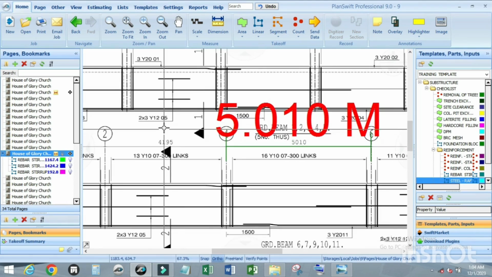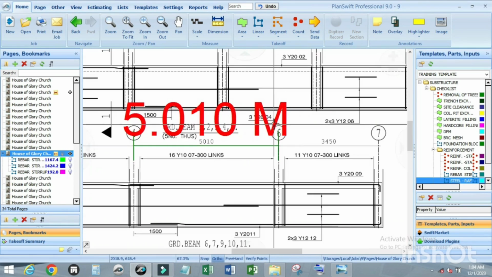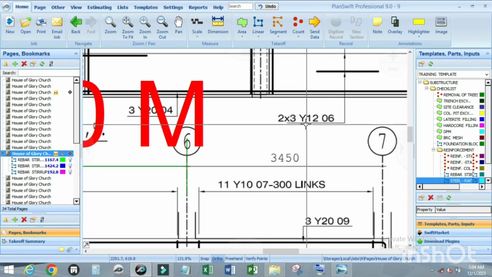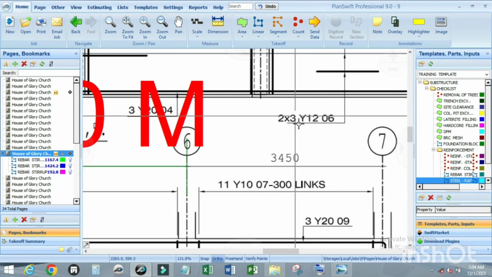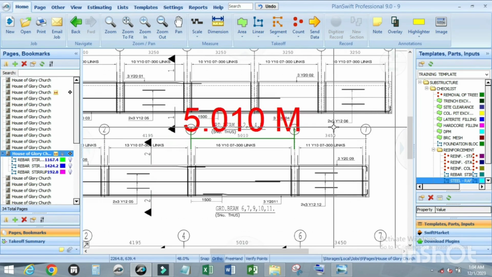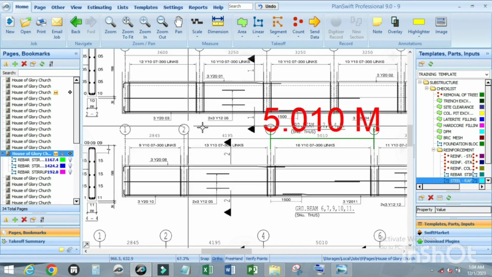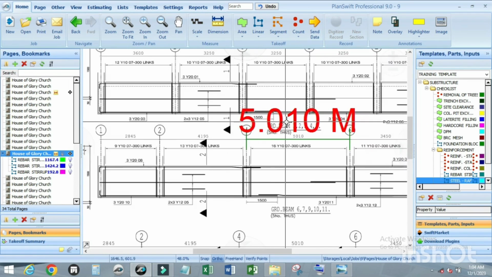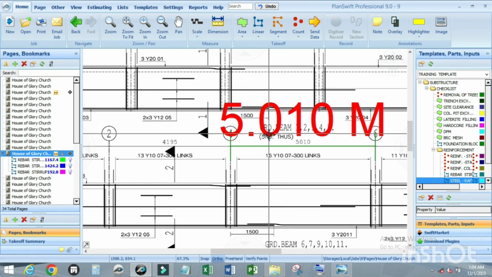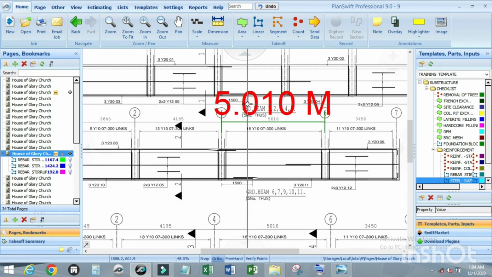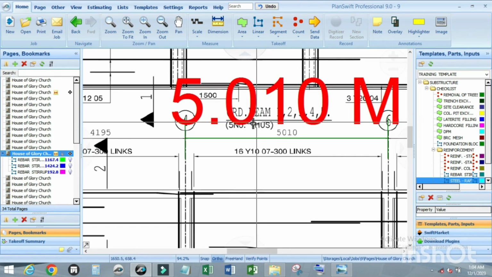For this one, from here to here, we have 6 numbers. 2 times 3, 6. For this one also we have 2 times 3, 6. That is 6 number, right? Good. So 6 numbers for how many numbers of beam? 5 numbers of beam. Okay.